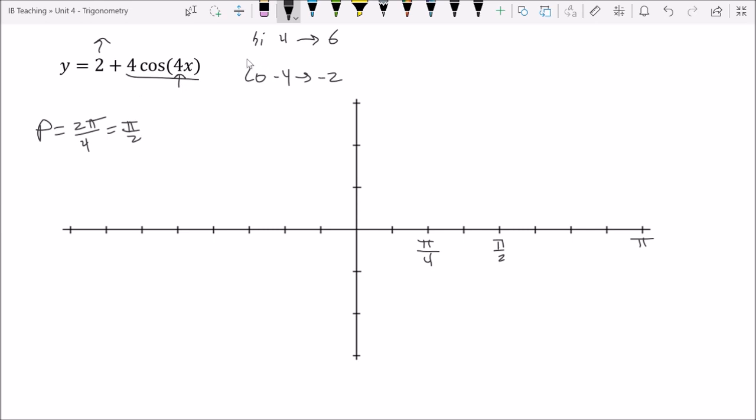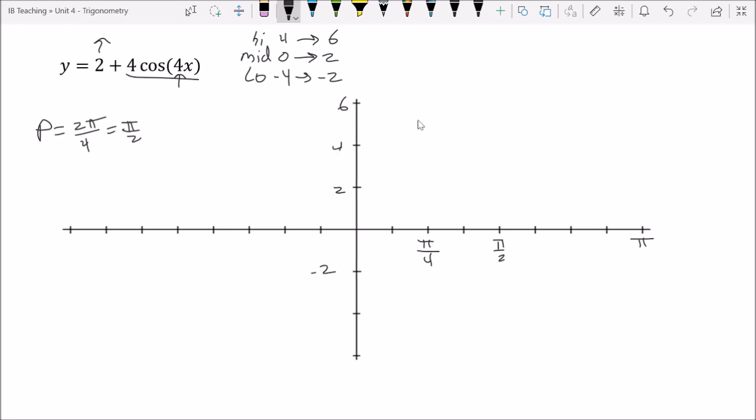And then I'm going to introduce something new here that will help us stay organized. We haven't really talked a ton about it except in that box that we talked about a minute ago. Where's the midline? Well, the mid was between 4 and negative 4. It was the axis. Everything we've done so far has been right on the axis. So that was at 0. That also gets shifted up 2, so now that's at 2. So here's what we do with that. I'm going to label this as 2, 4, 6.